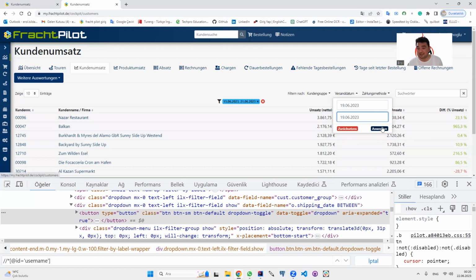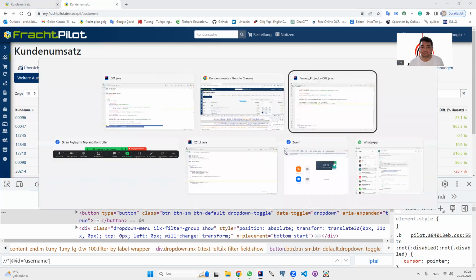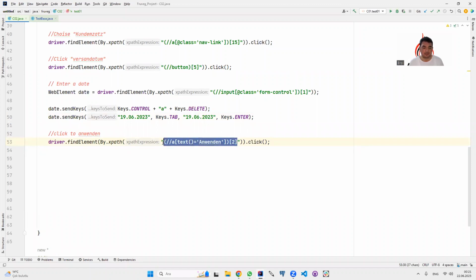And then I should click the unrandom button because currently I haven't clicked unrandom, so enter. That's why click unrandom. The unrandom xpath, I copied it, unrandom xpath, and then dot click.